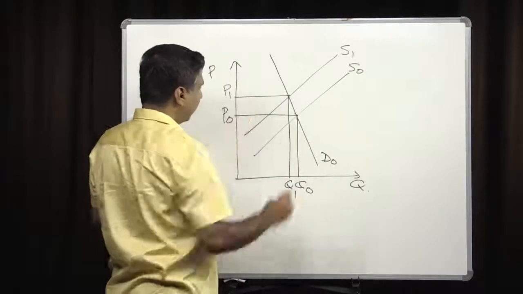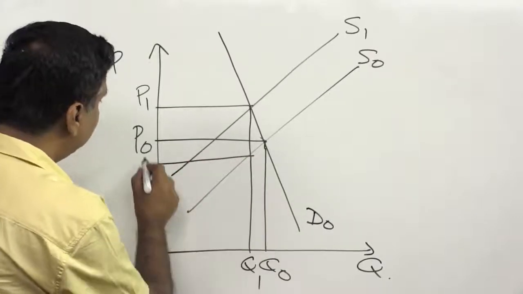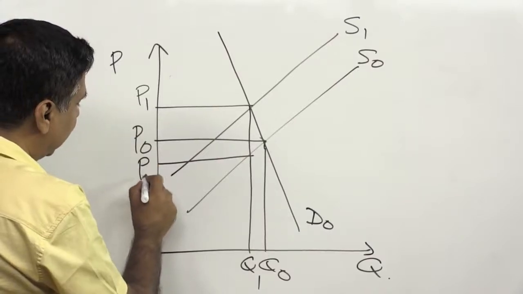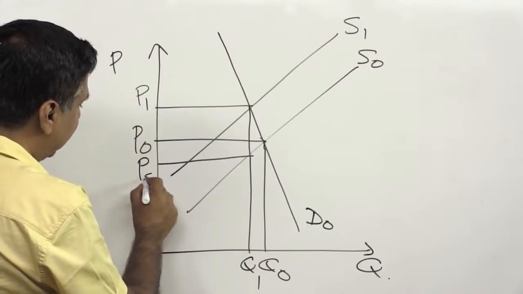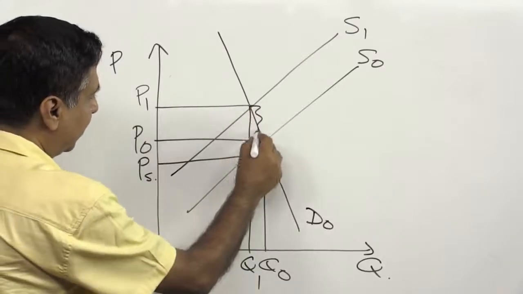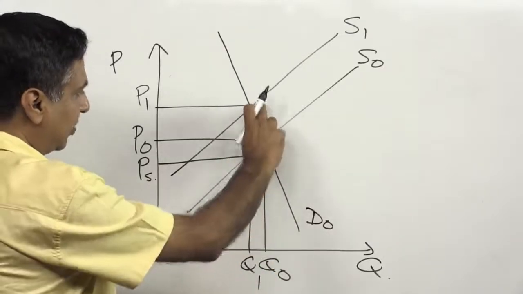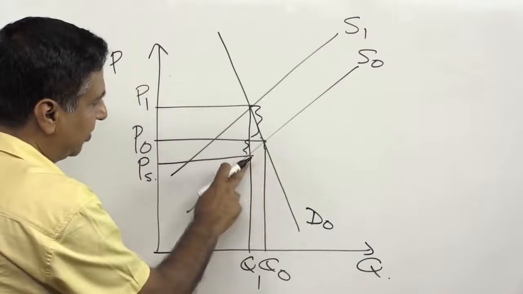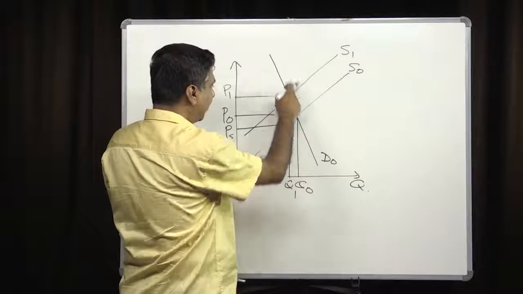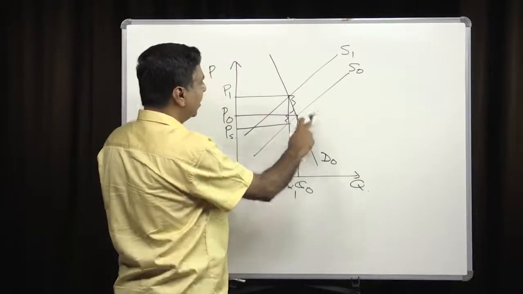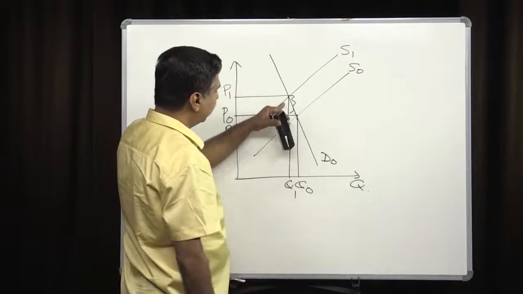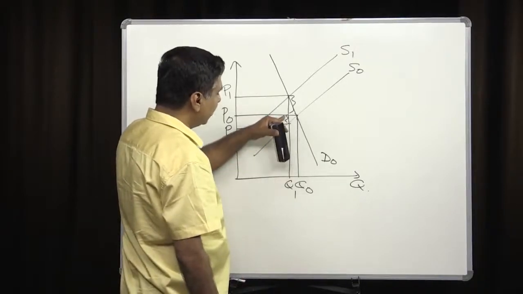and the price has changed to P1. The amount paid by the consumer is P1, but the amount received by the seller is only PS. So this is the amount of the tax, and this is the part which is paid by the consumer, and this is the part which is paid by the seller. Consequently, you can say that the more inelastic the demand curve, the larger will be the proportion of the tax paid by the buyer. The reverse would also be true.